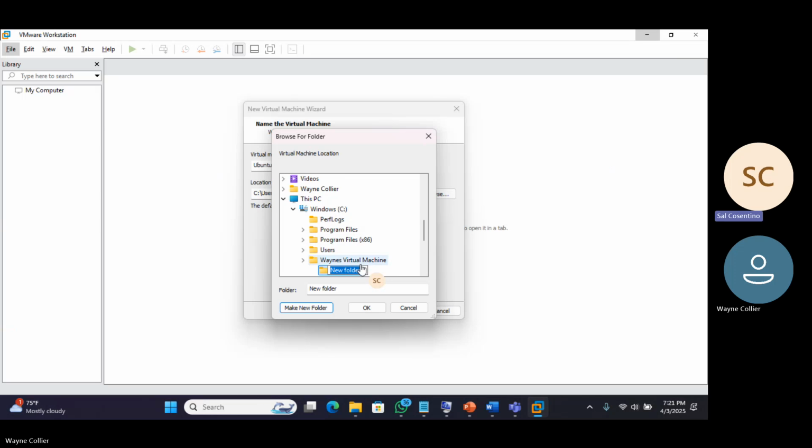So I'm going to create a new folder, and I'm going to call it Ubuntu. Let's call it OpenStack Ubuntu server, and then today's date, April 3rd. So that'll be your Ubuntu server that you're creating for today. I've done that, and I'm going to take a copy, rename this, and then copy and paste that. Just ensure that your folder selected is not New Folder, but is called Ubuntu server. And then we're going to hit OK.